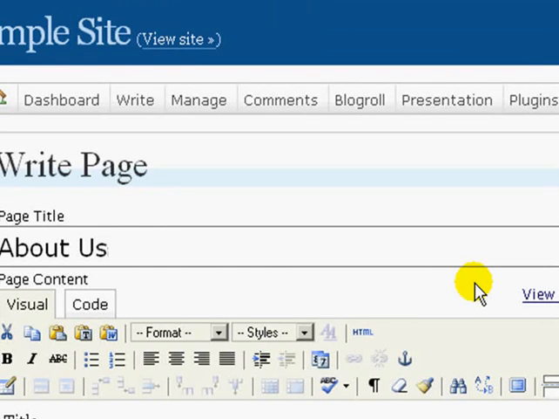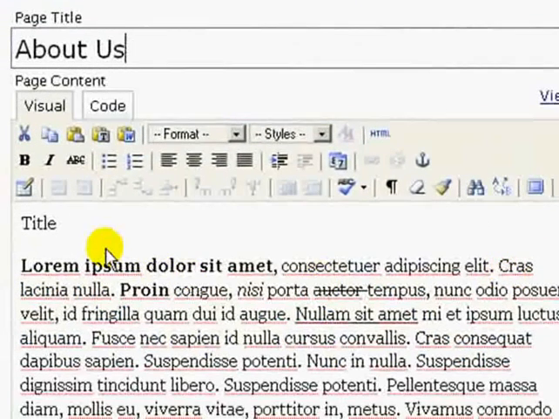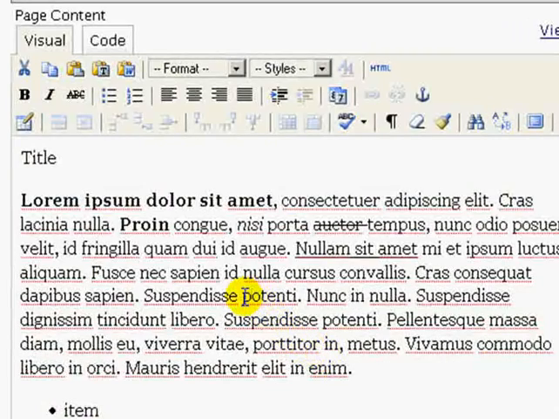Okay, so now I'm going to show you a few other formatting options. Now you'll notice there's a zillion gazillion formatting buttons up here now, and some of them weren't here before. That's because I've activated the Advanced TinyMCE plugin. You don't have to remember that name, but you may or may not have this installed in your system. And depending on how the plugin is configured, you will have different buttons here. But the plugin is really cool because it gives you a lot of other options for formatting.